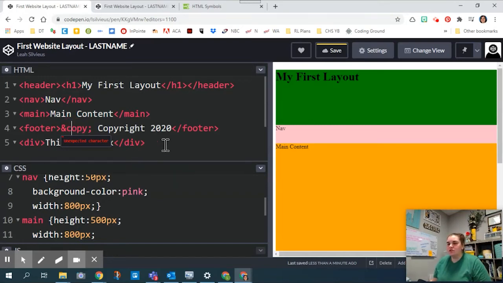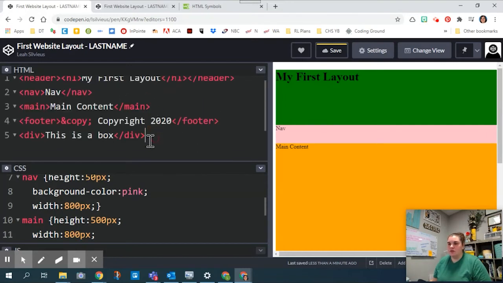The next thing I want to do is I want to take this div box. I want to take this div that's on line 5 after our footer, and I want it in the main content. So see if you can do that. Pause the video here. Can you get this in the main content section, the main? And can you make it be existing right after the text?